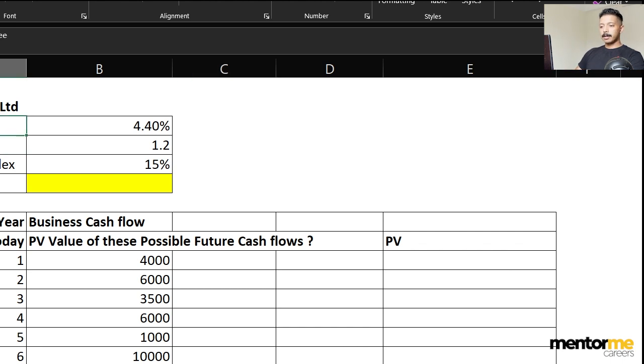right? So again, the risk-free rate for ABC Limited is about 4.4%. The beta of the company is 1.2, okay, which means it is riskier than its general asset class. Now you might be asking this question: what do we do in case of a private company? Absolutely not a problem. What you could do is take a public company which has that price data available and then adjust it for the capital structure.